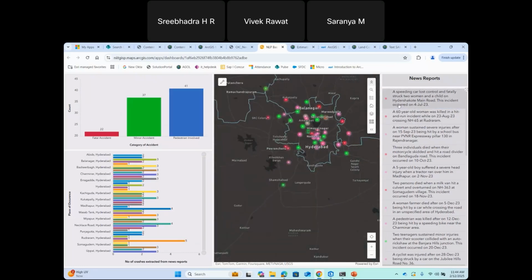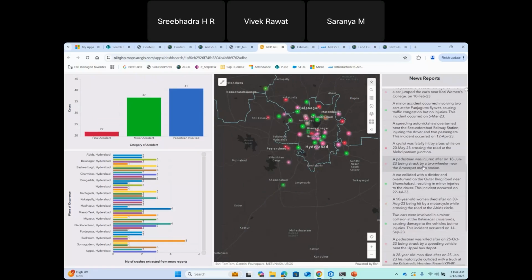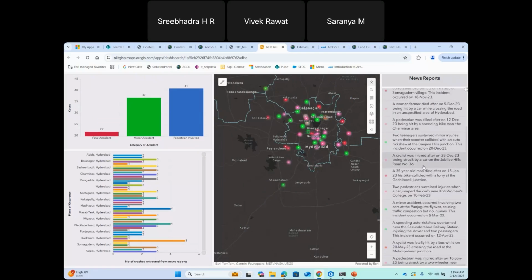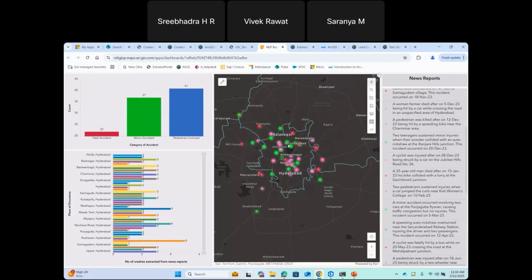Likewise, I have automated this for a set of news reports. If I had to do it manually, it would take some days. But using that model, I could do it instantly and visualize the result in a dashboard, so that I can derive better insights and share it with my colleagues or organization members, so that they can also analyze it.